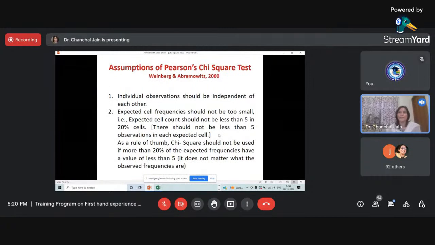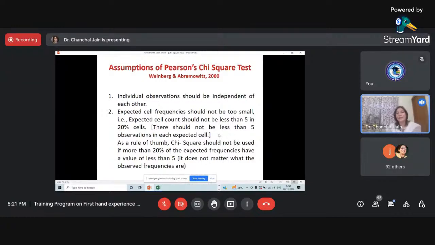For example, sometimes it happens that for the sake of completion, or for the sake of meeting the sample size that we have prescribed in our research paper or research study, we generally do these types of malpractices. We circulate our questionnaire to the same people two or three times, and it might be possible that we get the responses of one respondent two or three times. In that case, this assumption will be violated. So we need to collect data from one respondent only once, so that this assumption is met.